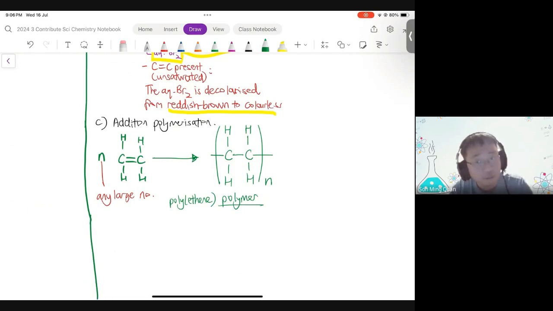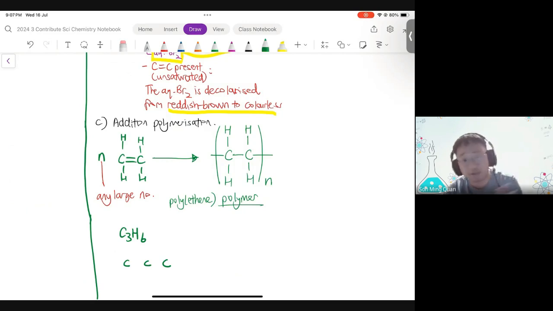Now, polyethene is still relatively straightforward. But what if we moved from polyethene to a different alkene to start with? What if we had C3H6, propene? Right? So what does propene look like? Propene has 3 carbons. It's an alkene with 3 carbons. The question is, does it have 2 double bonds? Or does it just have 1 double bond?